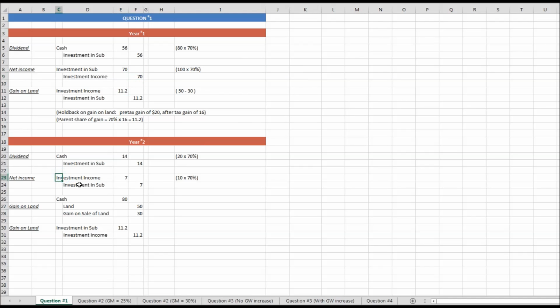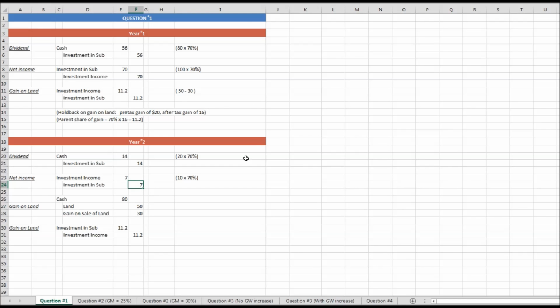And the same thing was done down here in year 2, although it's a little bit different in year 2 since we received a $10 loss right there. And when it's a loss, we simply flip that entry. Remember, equity and liabilities are on the other side of that fundamental equation, assets equal liabilities plus equity. So normally when we receive income or revenue, it should show up as a credit. Now it's showing up as a debit, so we're incurring a loss over here of $7 right there.